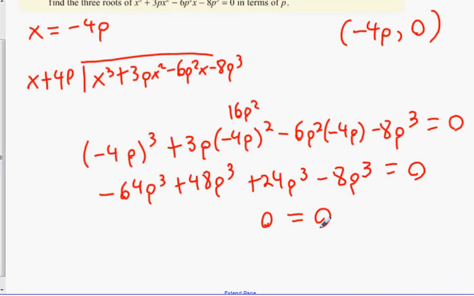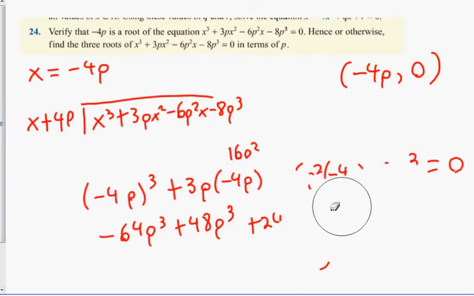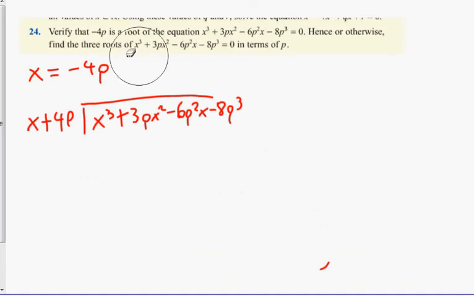Now, here's the problem. We don't know the other ones, do we? So, as it turns out, we may need to divide anyway, because we have to find the rest of them. So, division is probably where we should have went. It's going to be hard, but we can do this. Have faith.